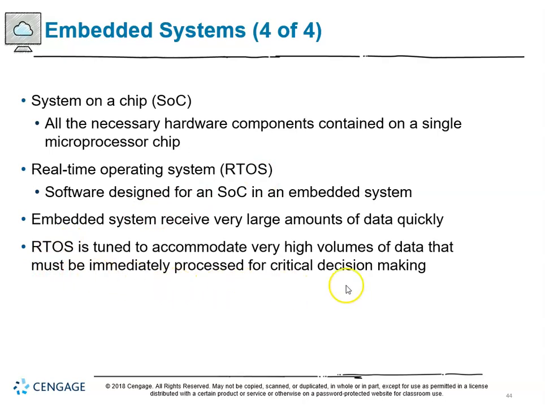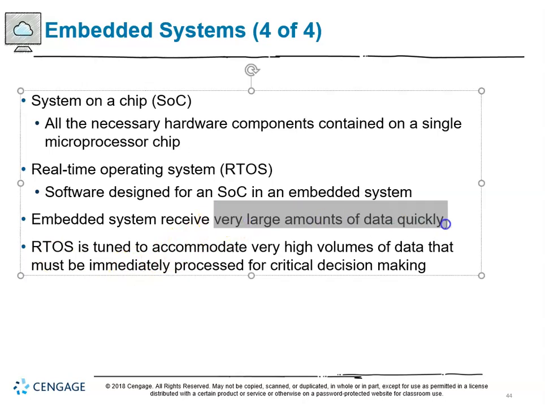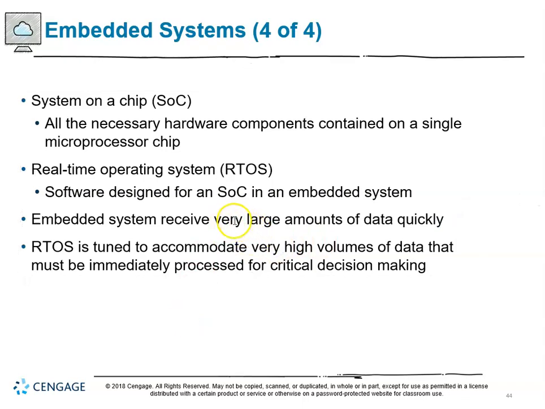So the example I just gave you about the lunar module turned out to be an interesting issue in the Apollo 11 landing. There was a point where Neil Armstrong considered aborting the landing because the landing computer being run by this real-time operating system was running into difficulty with too much information, very large amounts of data quickly. They were getting too much information from the landing radar, and it was overloading the frames in the real-time operating system.